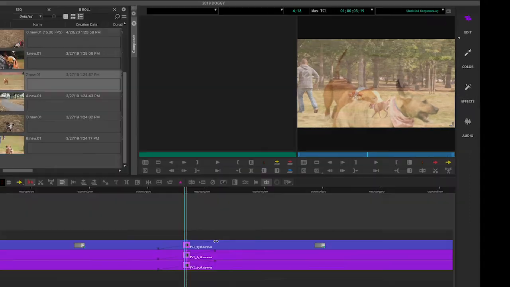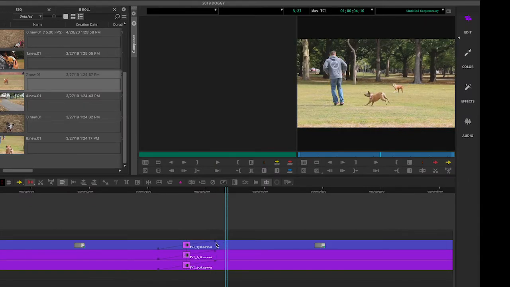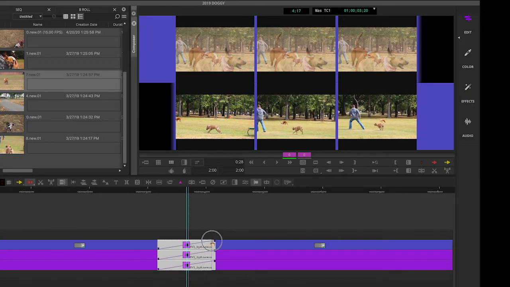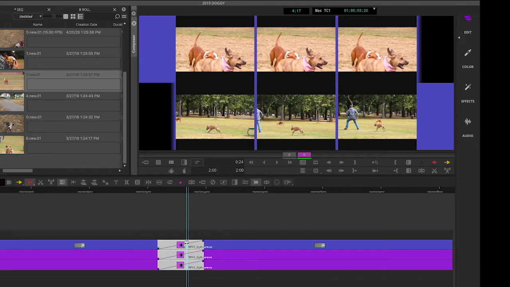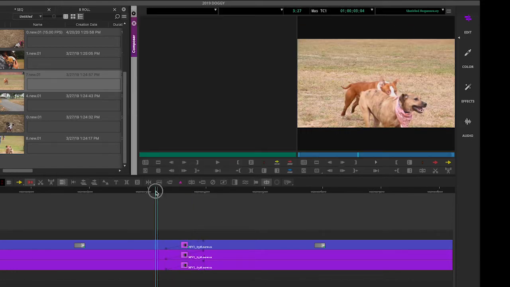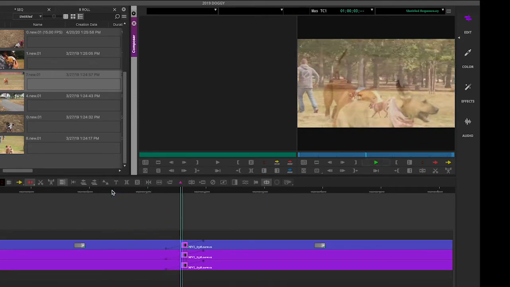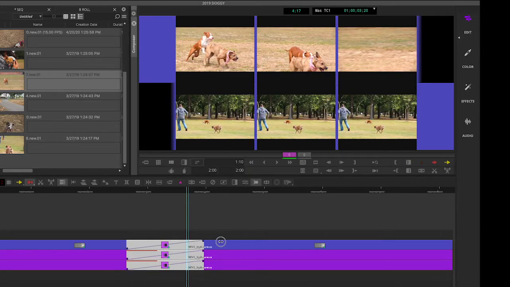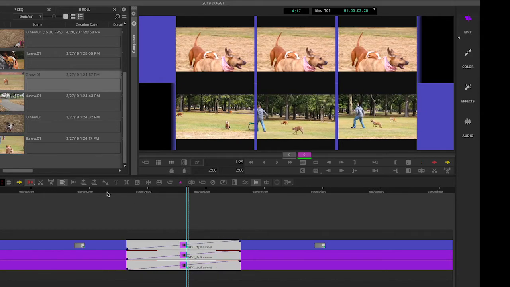In this case, you can kind of eyeball it, grab one of these handles here at the end and drag it closer, and you'll see the main window changes and it's showing you the middle transition and how the one shot is changing on one side or the other. And then you can let go. And then you'll see it's changed slightly. Let me pull it also from the other side. And there it's showing you the other shot. Now where you're moving it, it blends with that shot. And so I think now we've made it a much shorter dissolve than it was before. And again, I can do that and really stretch it out. Just want to see a big difference there. Let's take a look at that.